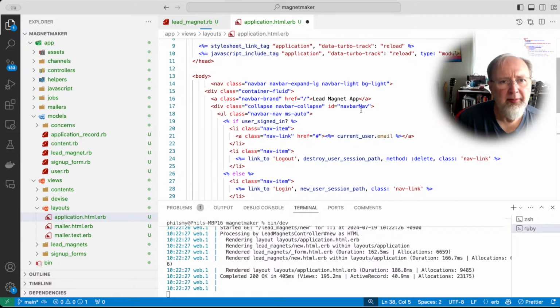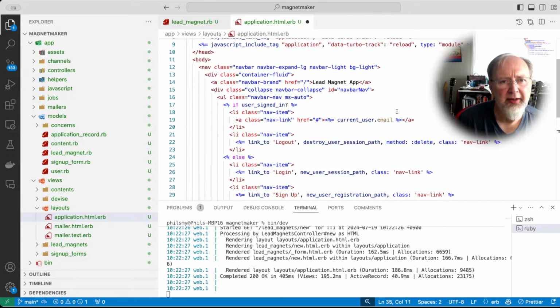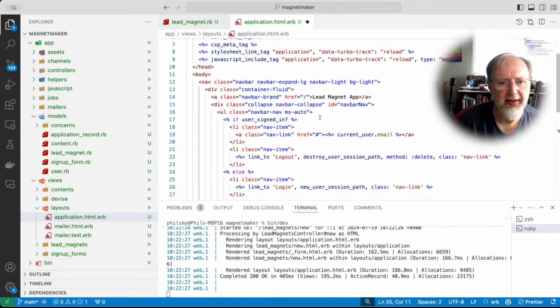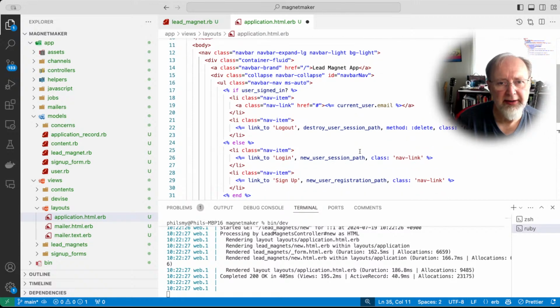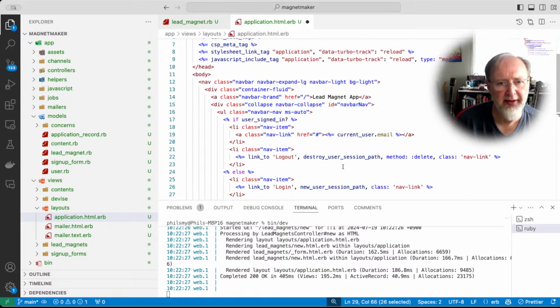This is just copied exactly from a Bootstrap example. It's going to see if the user is signed in. These are all methods given to us by Devise. So if the user is signed in, we show the user's email and let them log out. If they're not signed in, we let them log in or sign up.